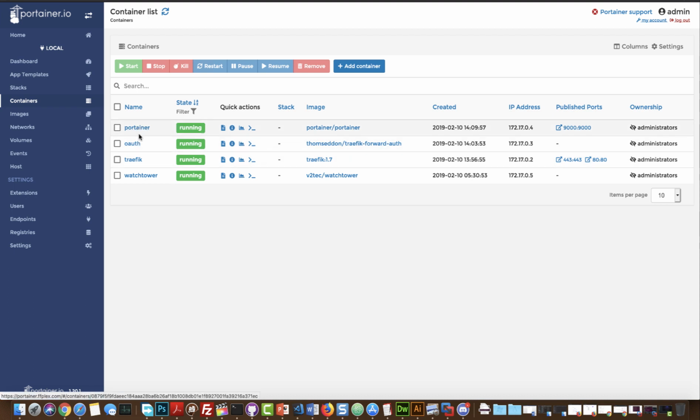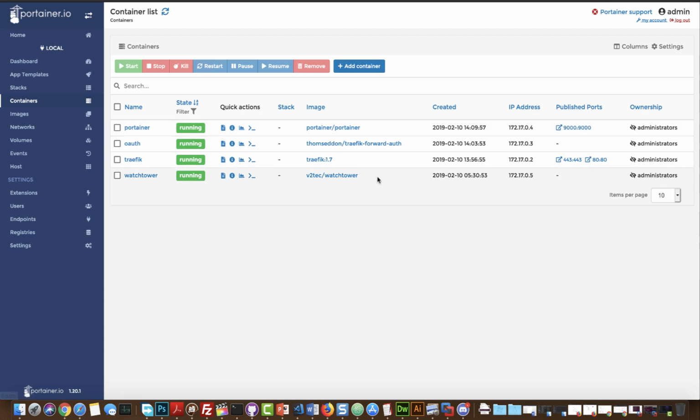OAuth authentication, Portainer, Traefik, and Watchtower, right? If you pay attention to the right, here's the published ports. These are the ports that are actually being used. So a lot of people that have, for example, Traefik problems, they're like, hey man, my Traefik's not working, right? Well, it needs ports 443 and 80, the actual ports. And they'll have Caddy or some web server running in the background taking up port 80, failing to disclose that, and come to realize that the reason their containers won't work is because of that. So if you're having conflicting ports with any program, pay attention to the published ports, because that's what it's taking up.